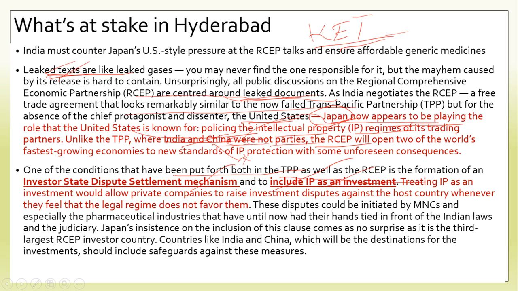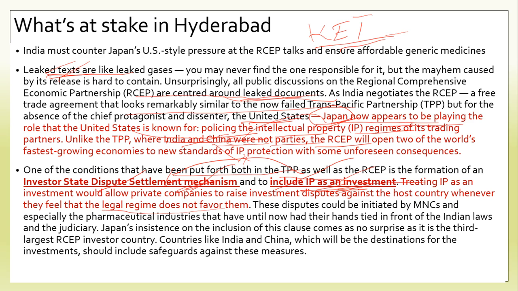See guys, intellectual property refers to a creation of the mind such as inventions, literary work, designs, symbols. So it could be anything. It is protected by patents, copyright, trademarks. Fine. So it wants to ensure that intellectual property right is an investment so that it could come under the mechanism of ISDS. Fine. I have explained to you what ISDS is, that is, any private company can sue a nation over a discriminatory policy. So if intellectual property rights are considered an investment, then the ISDS mechanism could be implemented easily.